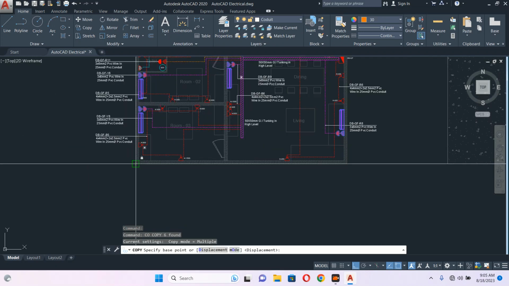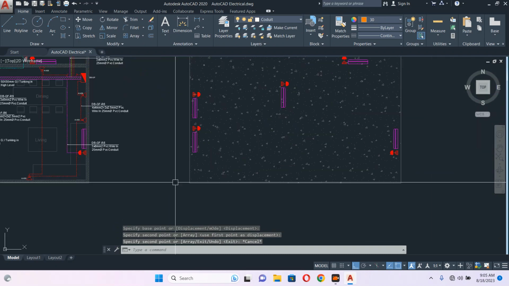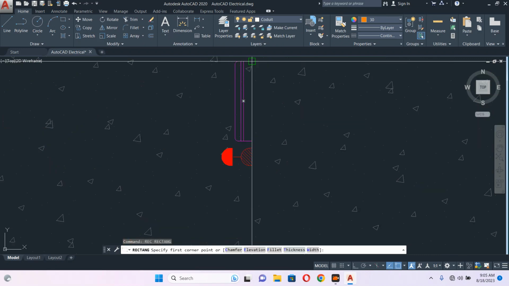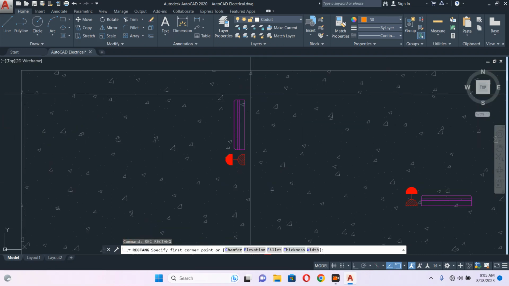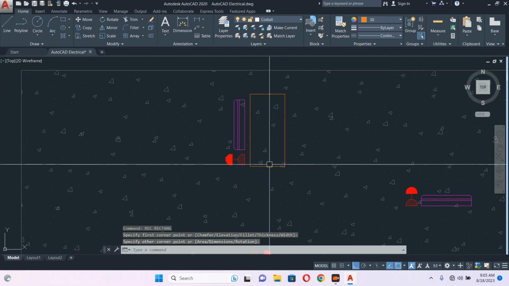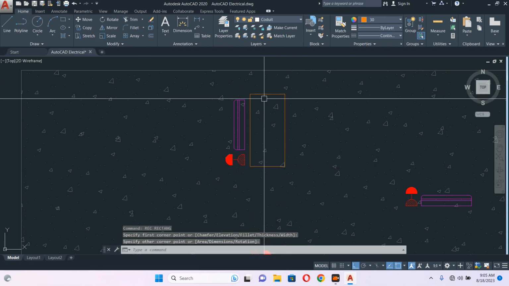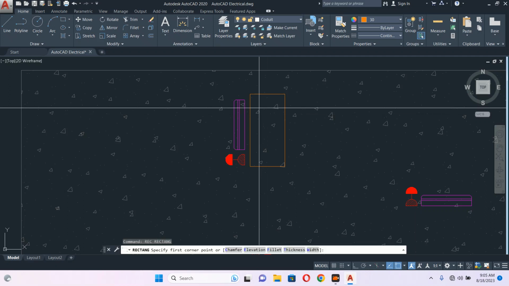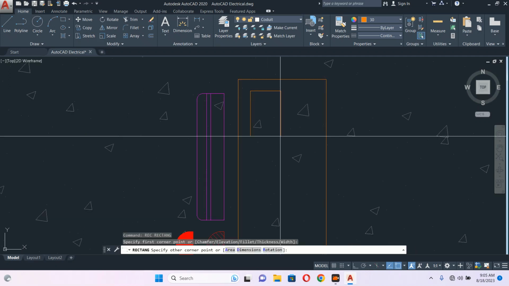Copy. So put it here. Here we will provide the outdoor unit AC. This is what we call the outdoor unit. The outdoor unit will be inside. Let's put it inside.